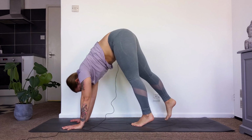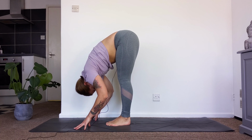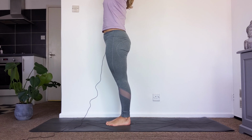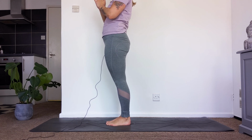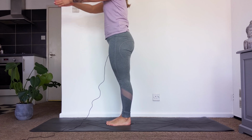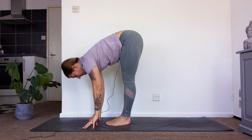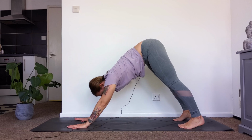Now walk your feet towards your hands. Exhale, forward fold. As you inhale, roll yourself all the way up to extended mountain pose. Exhale, hands to heart. To warm up the body, you're going to go through one round of sun salutation and then try some balances. Inhale, find length in the body. Exhale, fold. Inhale, half lift. And exhale, plant your hands and step back into down dog.